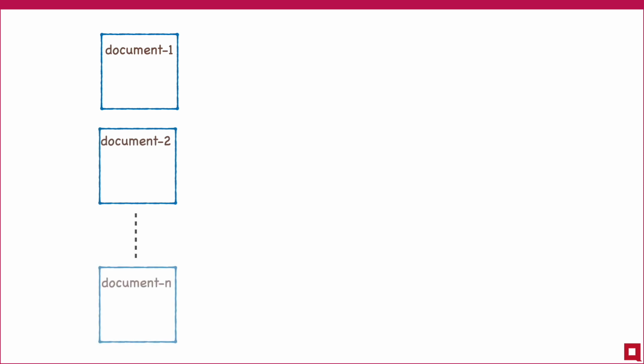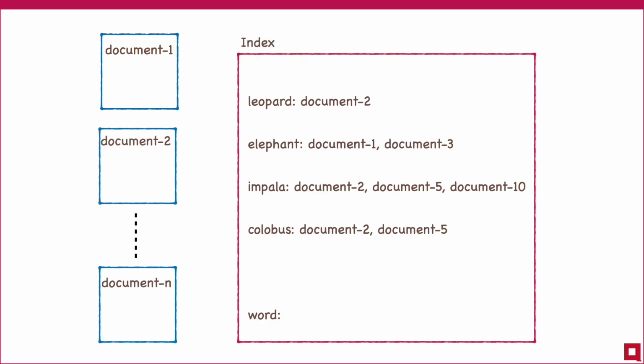So, let's assume that Hal and Roger are using a search engine database to index a set of documents on African wildlife. There can be any number of documents. Since we are interested in wildlife, we are creating the index based on animal names. Whenever a new document is added, the database will update the index. We can query the database using animal names, and quickly get the response containing the documents where the respective names are mentioned.